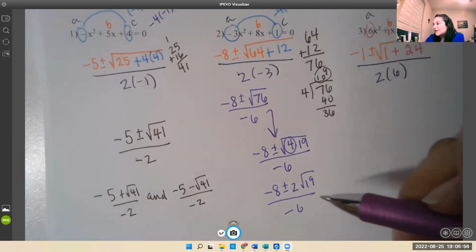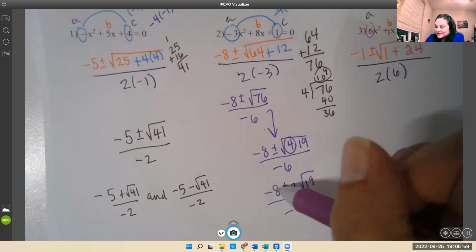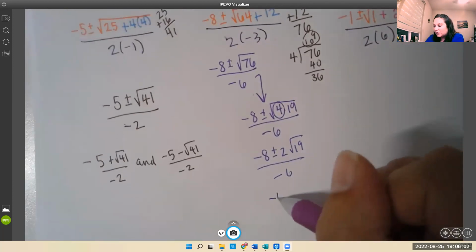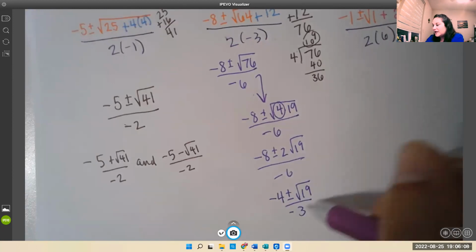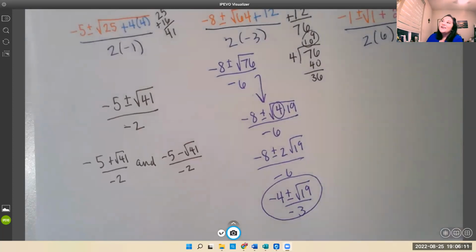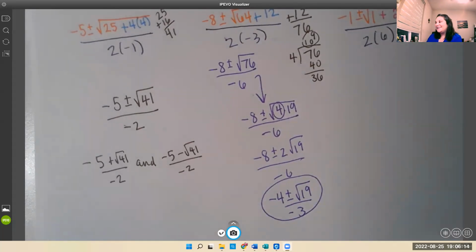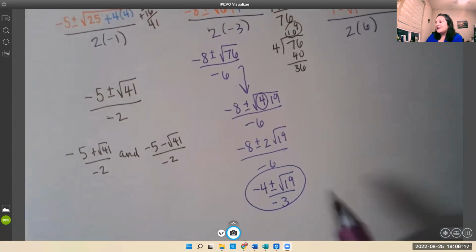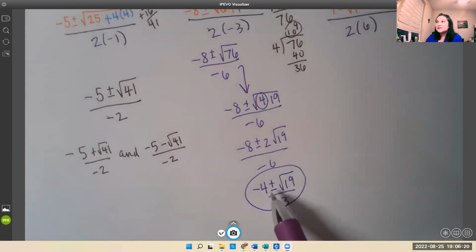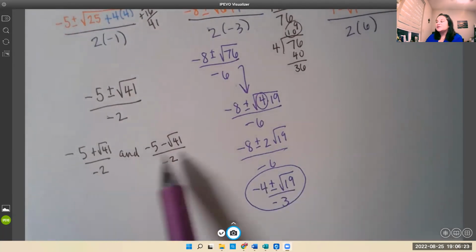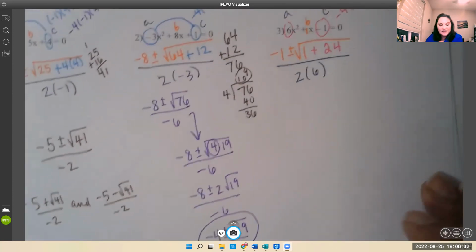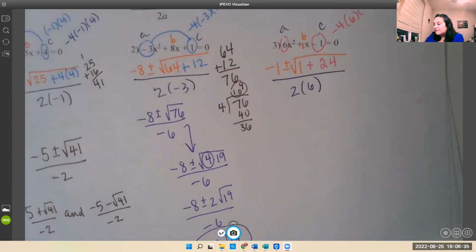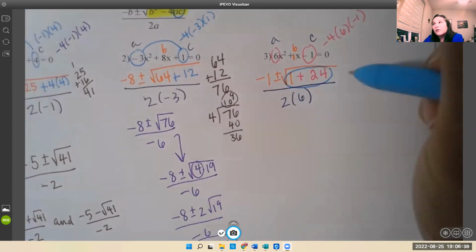And then just when you thought the fun had stopped, these are all even, so it can reduce down to -4 plus or minus the square root of 19 all over 3. Yahoo! Wow. All right. And so I totally accept the plus or minus as part of your answer. You don't have to write them as two separate ones. I hope you understand that these are two separate numeric values, even though I'm having you just write it like that.